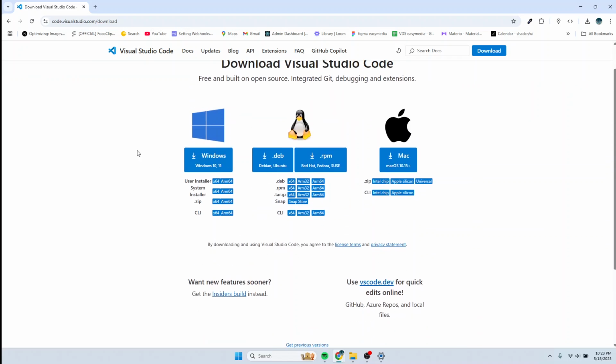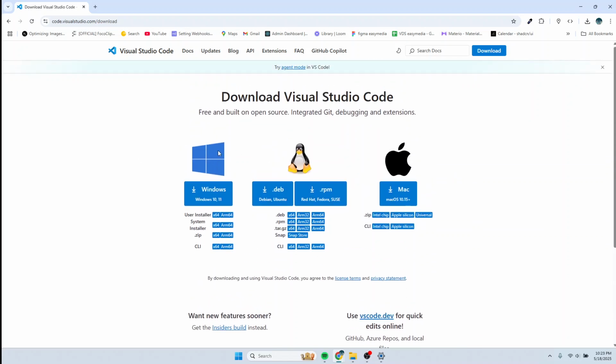which is going to present you with the different versions of VS or Visual Studio Code Editor for different operating systems. We have Windows, Linux, then we have Mac. For my case, I'm using Windows.